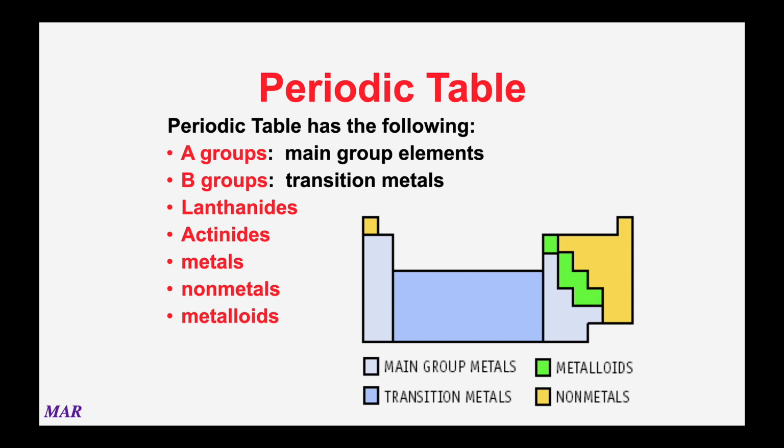Now, most of the periodic table, like we said in chapter 1, is metals. Everything to the left of the green line is a metal, with the exception of hydrogen in the upper left corner. The yellow ones in the upper right and hydrogen are the nonmetals, and there are a series of elements in the middle, the green in this one, that are called metalloids. They have some properties of metals, some properties of nonmetals, and we'll see in the future sections what it means to be a metal and a nonmetal more. We'll talk about some of these more than others, but I want you to hear these names so you're starting to get familiar with them.